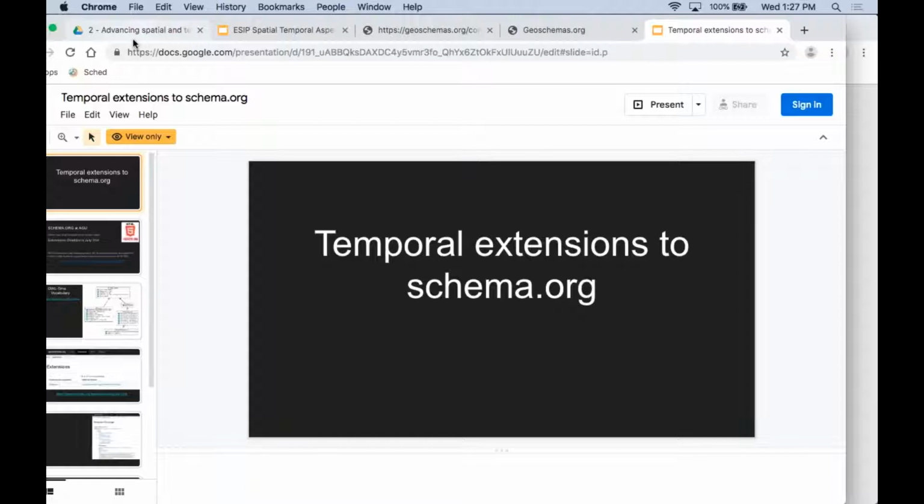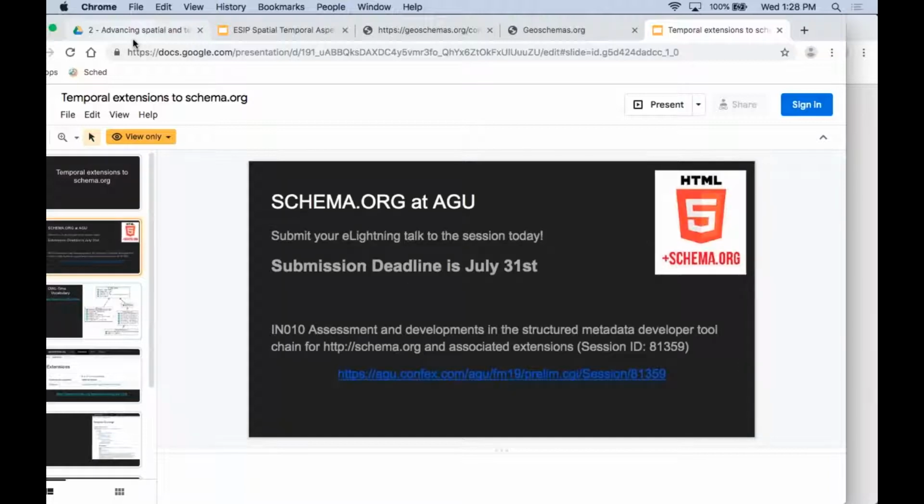It was clear that the work being done at schema.org for spatial and temporal didn't quite meet some of their needs. So we thought this is a good opportunity for our community to work on and conceptualize what we need to do in that space. We hope that you join us today and chime in. We envision this as a very informal discussion, so even if we're doing slides, feel free to interrupt us. We've got a mic, and let's just talk about these two topics.